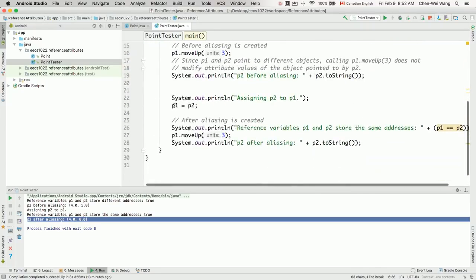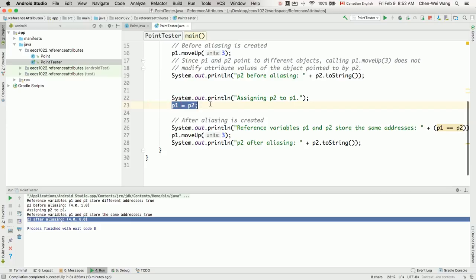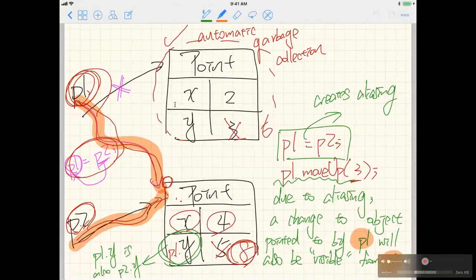When we say p1 is assigned to p2, it's a slightly different way of thinking, but the same principle applies. Basically p1 and p2 both store addresses of points. Now when we say p1 is assigned p2, that means we take the address that is stored in p2 at the moment and put it into p1. If p1 already stores an address, just replace it. The effect is, as we illustrated on the iPad, that p1 and p2 will be pointing to the same object afterwards.